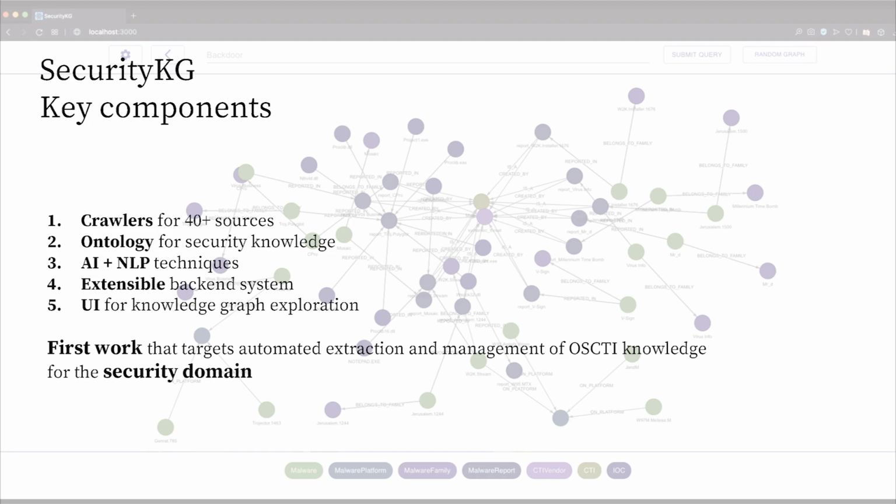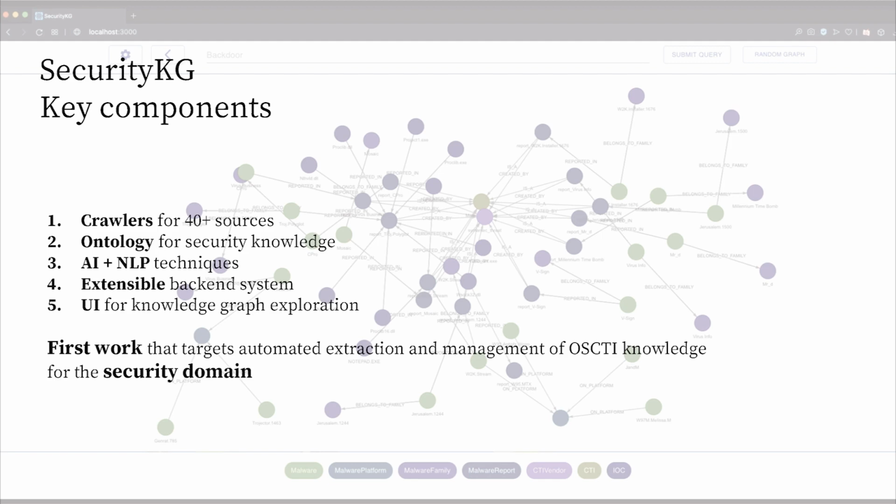Specifically, we leverage data programming to programmatically create large training corpora. Fourth, an extensible backend system that manages all components for OSCTI gathering, knowledge extraction, knowledge graph construction, and persistence. Fifth, a UI that provides various types of interactivity to facilitate knowledge graph exploration.